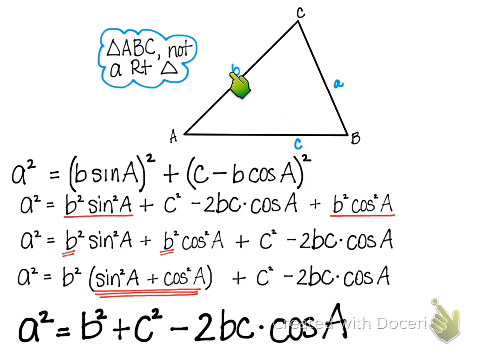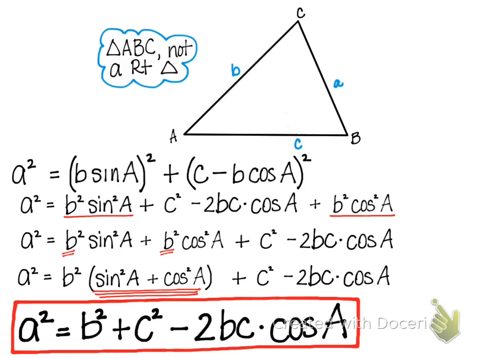You might notice that in each case, the one that I have written down here, a squared equals b squared plus c squared minus 2bc cosine of A, is using side angle side to solve for the third side. This is called the law of cosines.